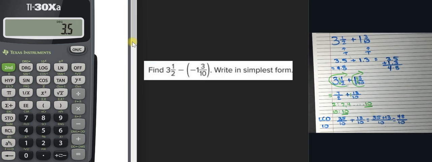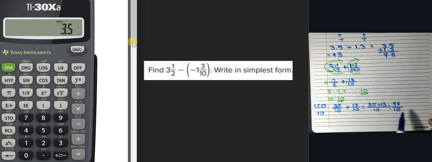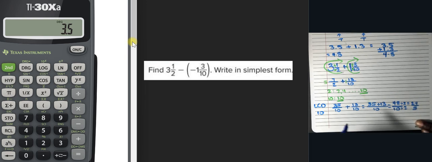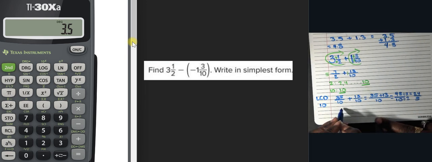Okay. Now, what number, looking at that, is the smallest that we can reduce our fraction to? I'm looking at it and I see that 48 ends in an even number, 10 ends in an even number. And if we remember our rules about 2, then I know for sure that they are both divisible by 2. So let's see what happens. If I divide both by 2, then I end up with 48 divided by 2, which gives me 24. And in my denominator, I have 10 divided by 2, which gives me 5, okay? Now, looking at 24 fifths, it does not look like I can reduce it anymore. So we're going to say 24 fifths, okay? That's the smallest we can make it.